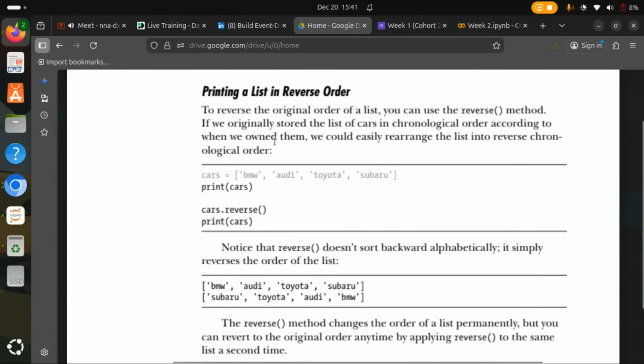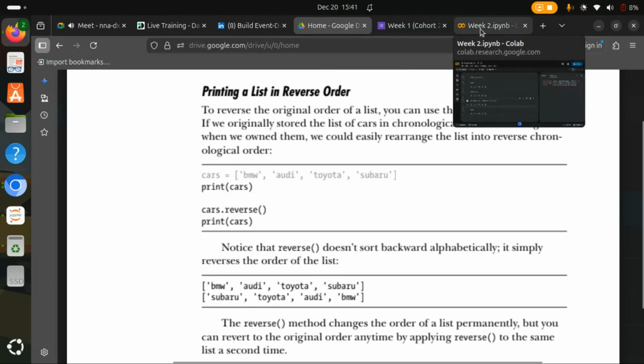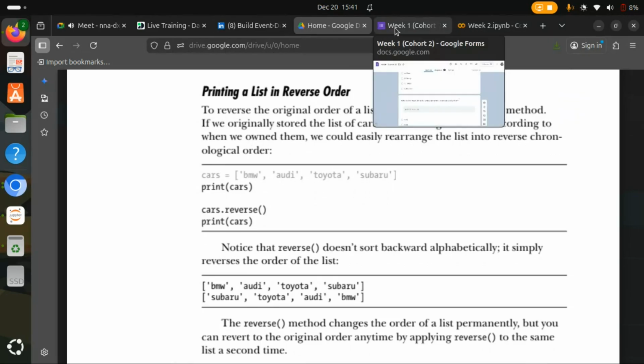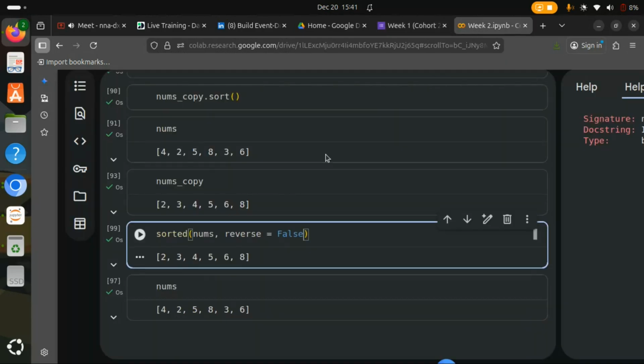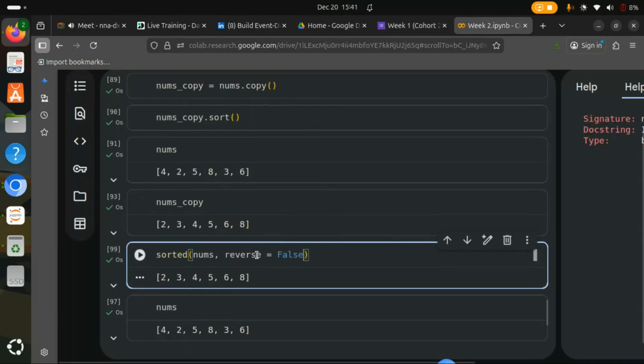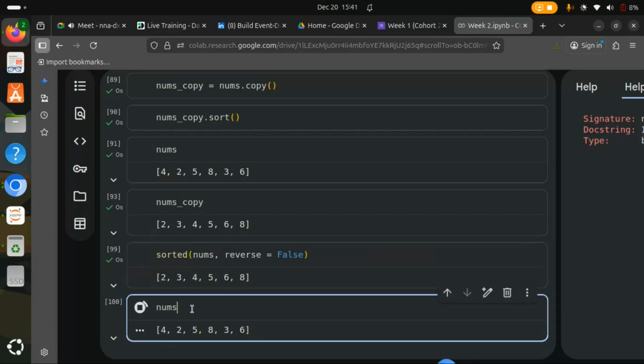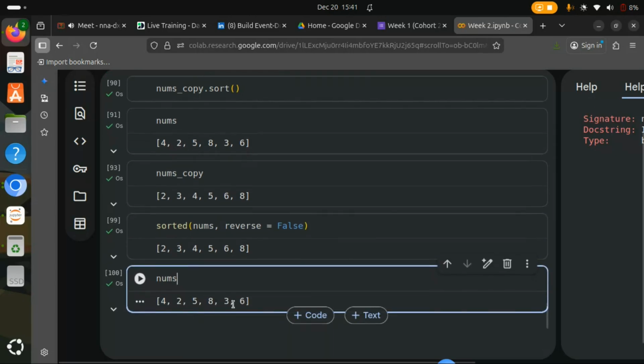Now, the difference between reverse order and the reverse sorting we saw is that this one is reverse sorting. So what if you want to print the list in reverse order? This is norms. What if I want six to be the first element, three to be the second, eight to be the third? That is what we call reverse order.